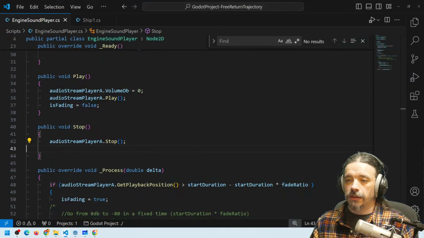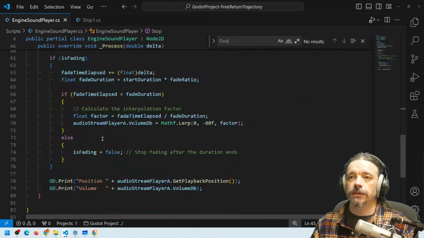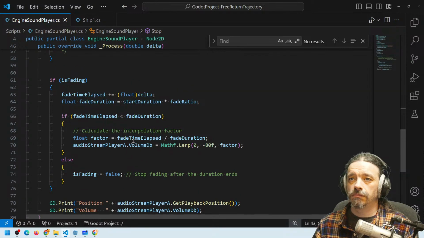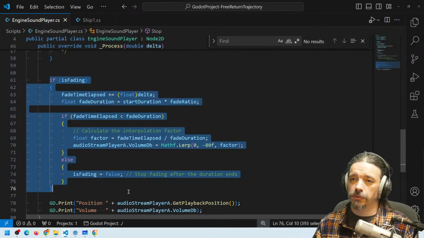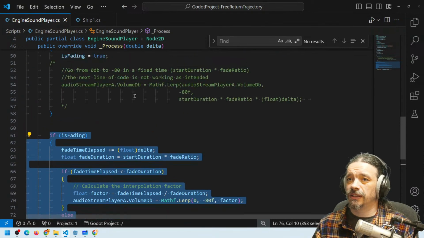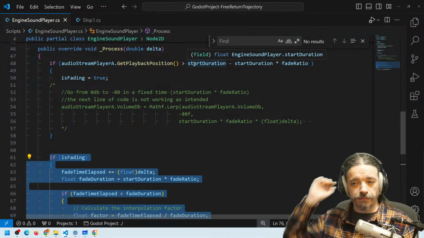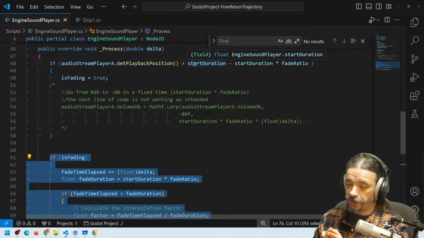Now let's see if we can improve this situation here, because it's a little bit messy. I don't want this to happen only in that situation. I want to define if it's fade in or fade out, and at which point it starts.